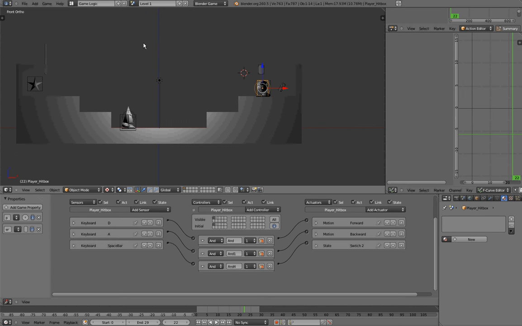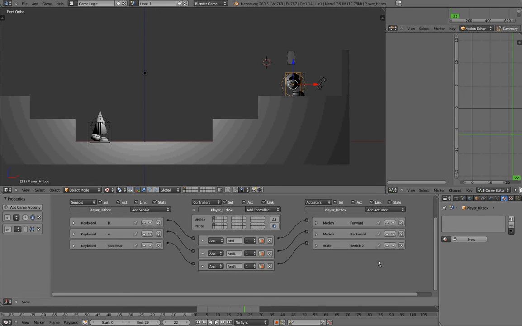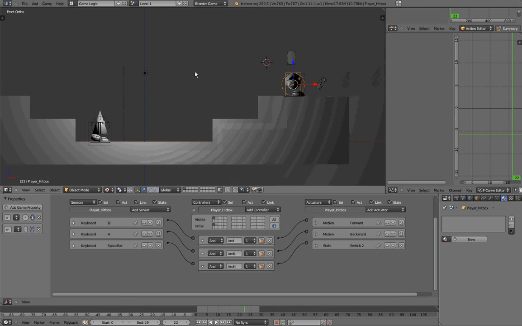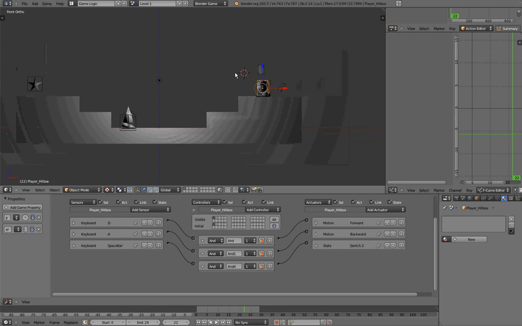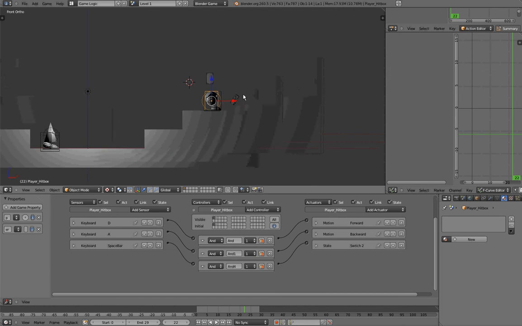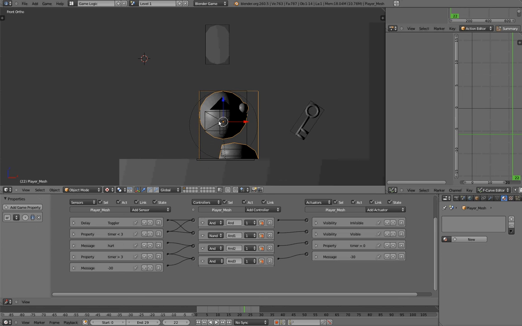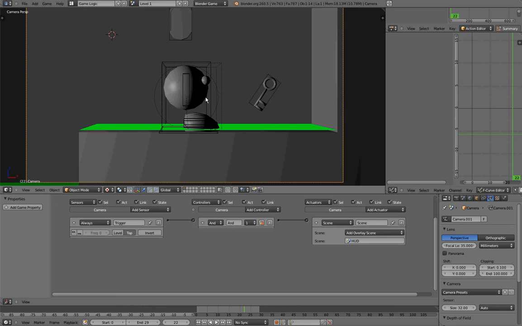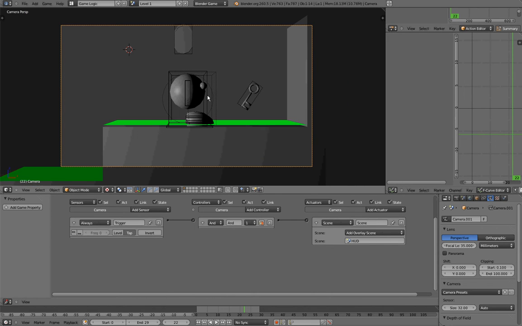And doing all this, we have learned about logic bricks, properties, animations, actions, messages, scenes, states. We have learned about real-time bitmap text objects, which are very useful and powerful, and about some other logic bricks that I haven't named. Knowing all that, you should now be able to create your own game and should now be self-sufficient doing it. So that's great news, and I hope you are proud of it and happy about it.